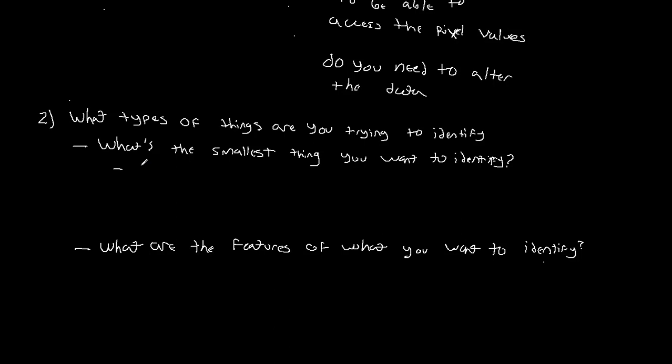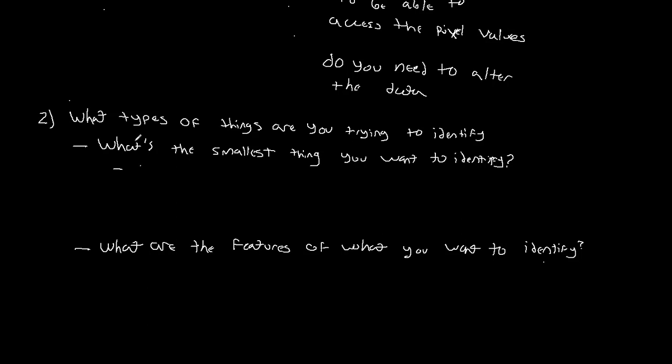Let's take an example of vegetation. I really want to find vegetation, and that can mean a lot of things. For example, are you interested in identifying individual trees? Because that's going to mean something very different than finding large patches of forest. They're both vegetation, but one is at a very small scale, individual trees, versus large acres of forest.